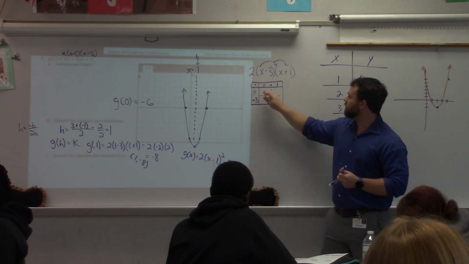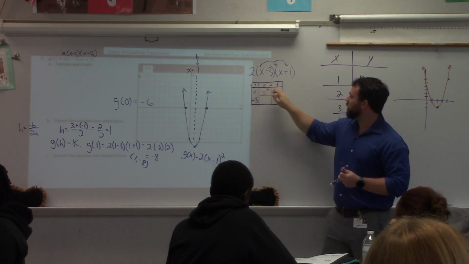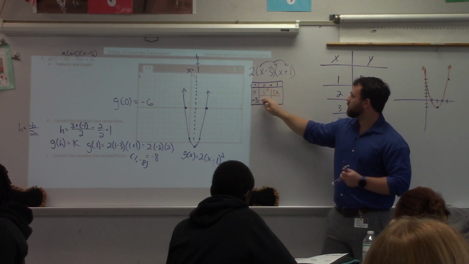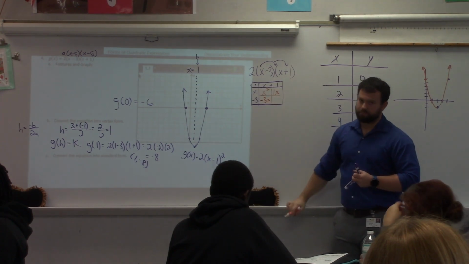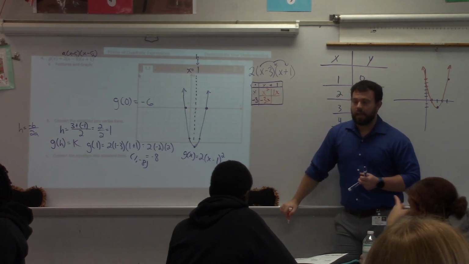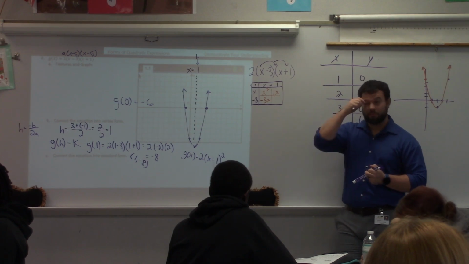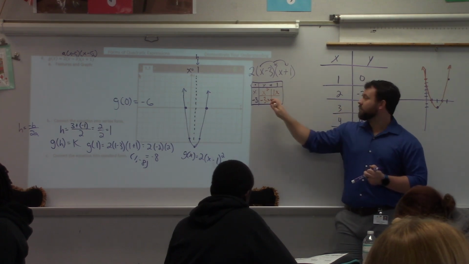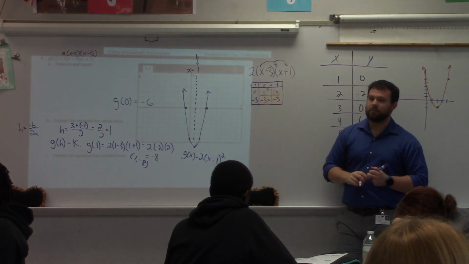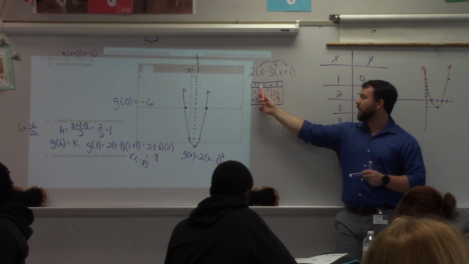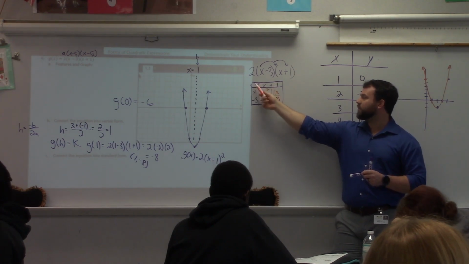x times x, x times 1, negative 3 times x. Now I'm going to pause for a second because negative 3 times 1 is not negative 2. We got to be careful with this detail. What's negative 3 times 1? Negative 3. Several of us made that mistake. Be careful and just pay attention and learn from it. Negative 3 times 1. That's why I put the little multiplication symbol up here.